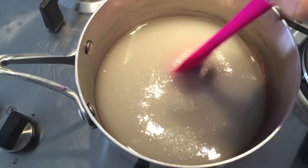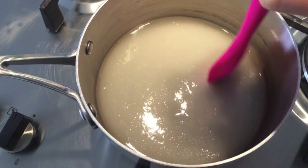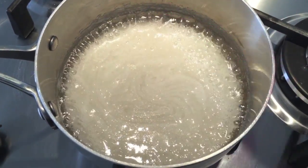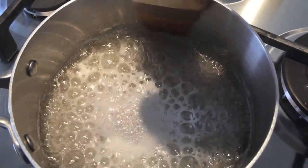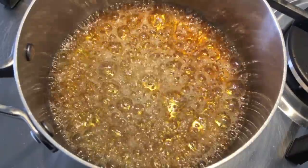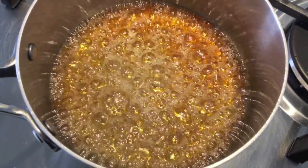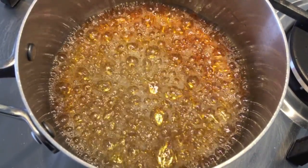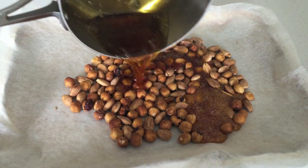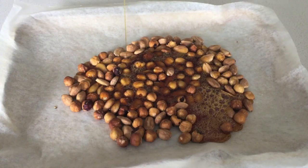Next, make the caramel by stirring sugar and water over a medium heat to dissolve the sugar. As soon as it comes to the boil, remove your spatula, brush down the sides of the pan with a pastry brush dipped in water, and then just leave it to caramelize, watching it very carefully. As soon as it turns a dark golden amber colour, like this, remove it from the heat, pour it straight over your nuts, which you want to sort of group together as much as possible, and then leave it to cool.